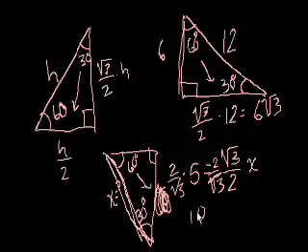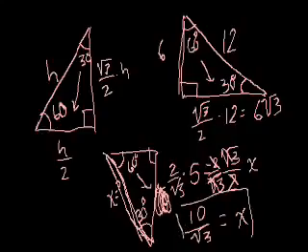We get 10 over the square root of 3 here. And of course, this 2 cancels out with this 2. This square root of 3 cancels out with this square root of 3 is equal to x. And now, if you watch the last couple of presentations, you realize that this could be the right answer. But we have a square root of 3 in the denominator, which people don't like because it's an irrational number in the denominator, and I guess we could have a debate as to why that might be bad. So let's rationalize this denominator.